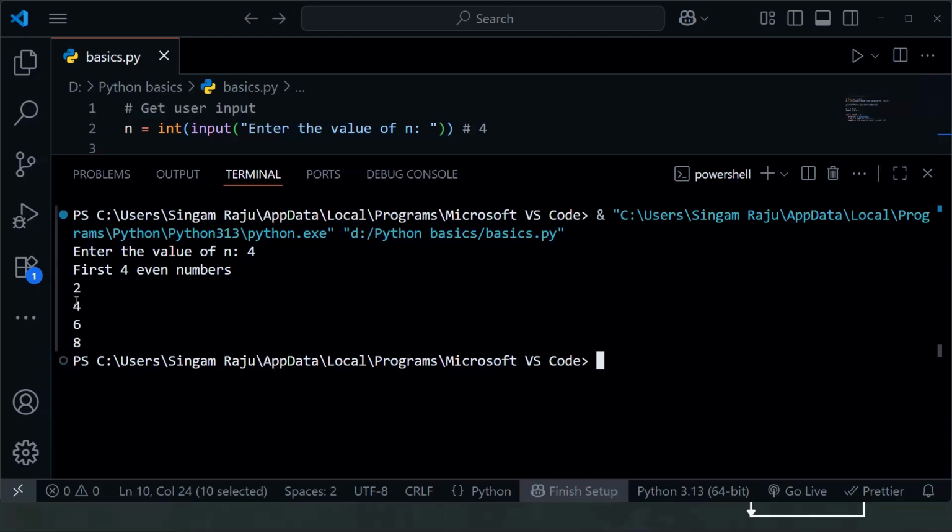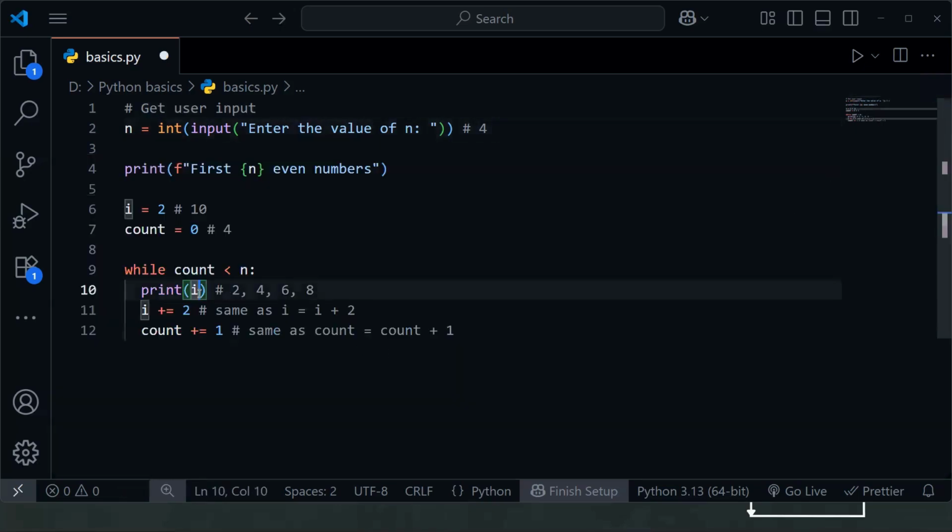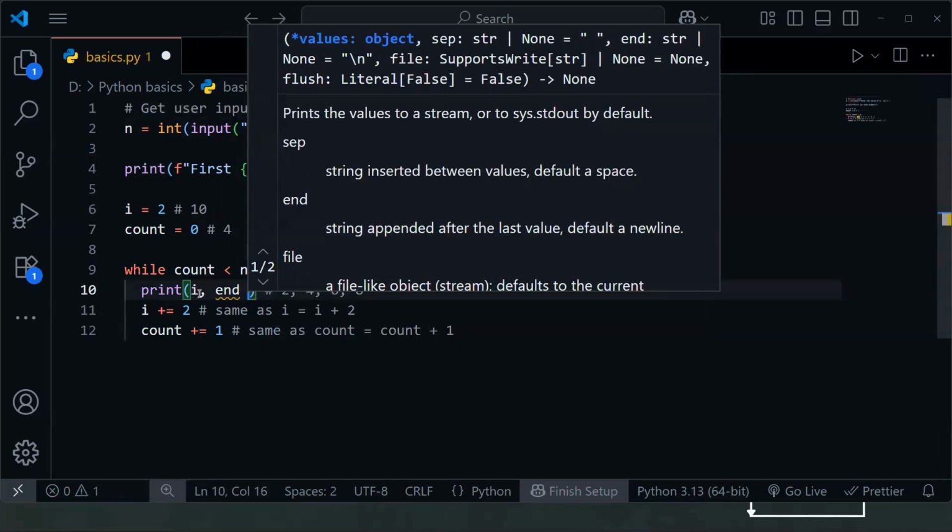But instead of getting each output on a separate line, I want all of them on one line, something like 2, 4, 6, 8. I want the output something like this. So how can I get that? For that, all you have to do is give end here.